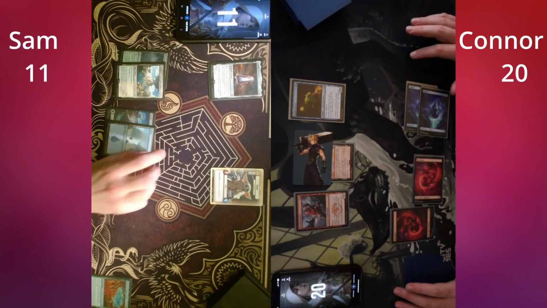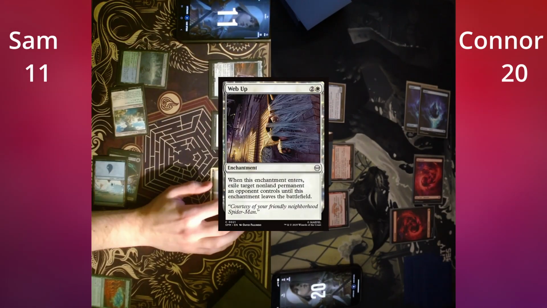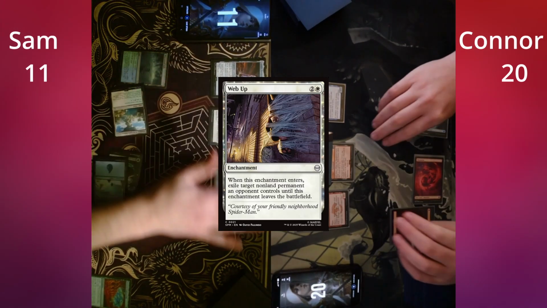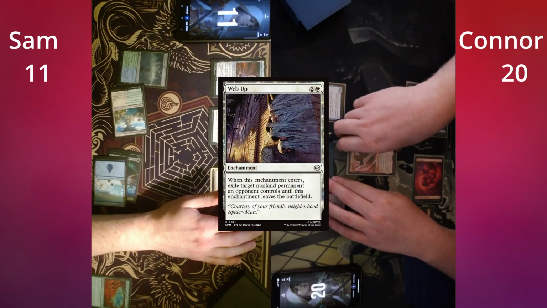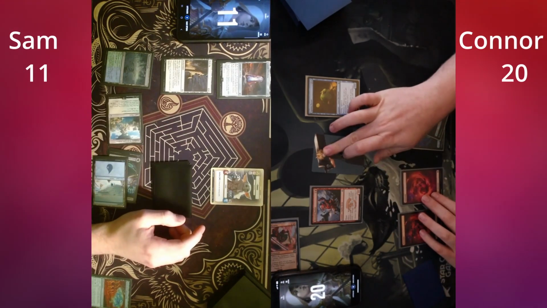And I'll pass. An island for the turn. Then we'll tap for 3, and we're going to web up. Exile target nonland permanent. I think that katana is going to be the thing I web up. The equipment itself? Yep. All right. Pass from there.